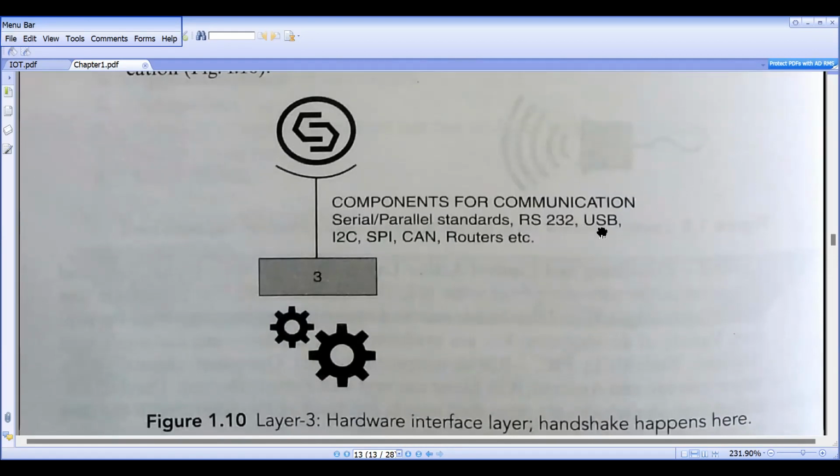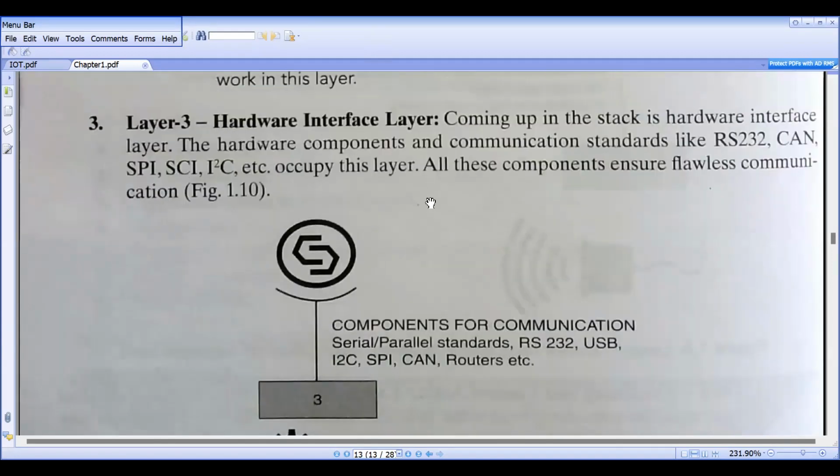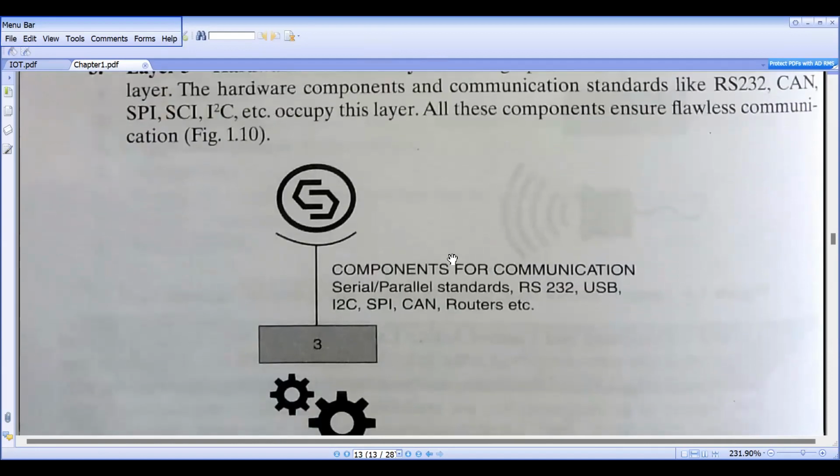Even a USB cable is also a communication standard. That means this also comes under the hardware interface layer. Through the USB cable you can join your mobile phone and your computer. That is one kind of hardware interface. All these are communication standards because you are sending some kind of data from the mobile phone to the computer or computer to the mobile phone.